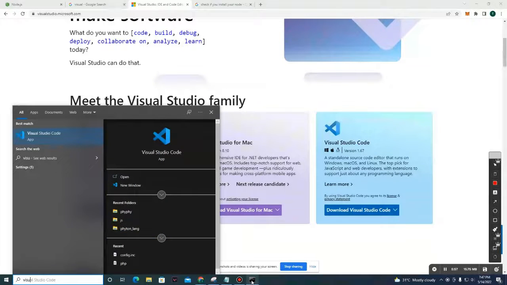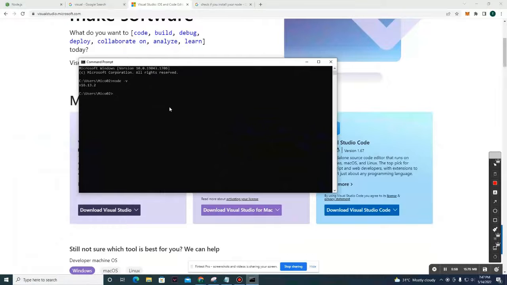Okay, so I need to go to my command prompt, which is already up because I've used it in determining the version of my Node. So the first thing is to do mkdir, or to create a folder. The name of the folder is going to be, for example, here, Node.js. So that's going to be the name of my folder, Node JavaScript.